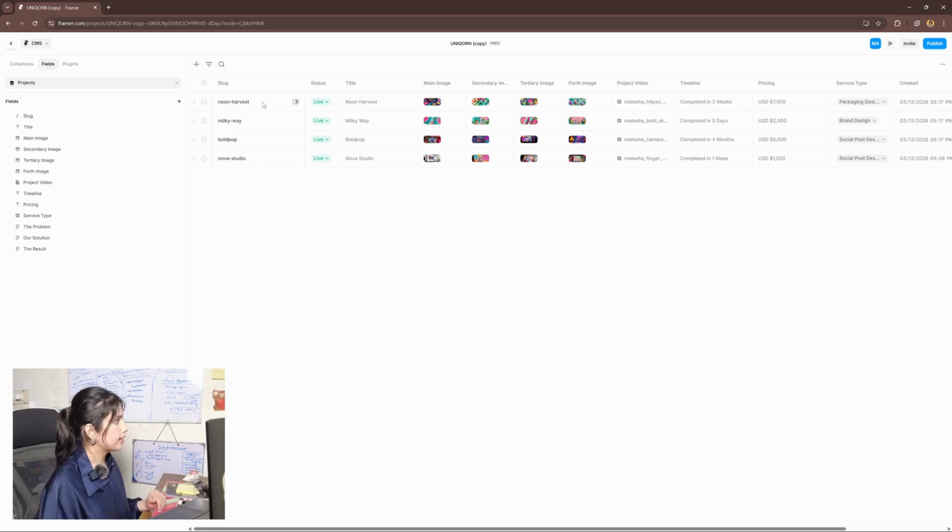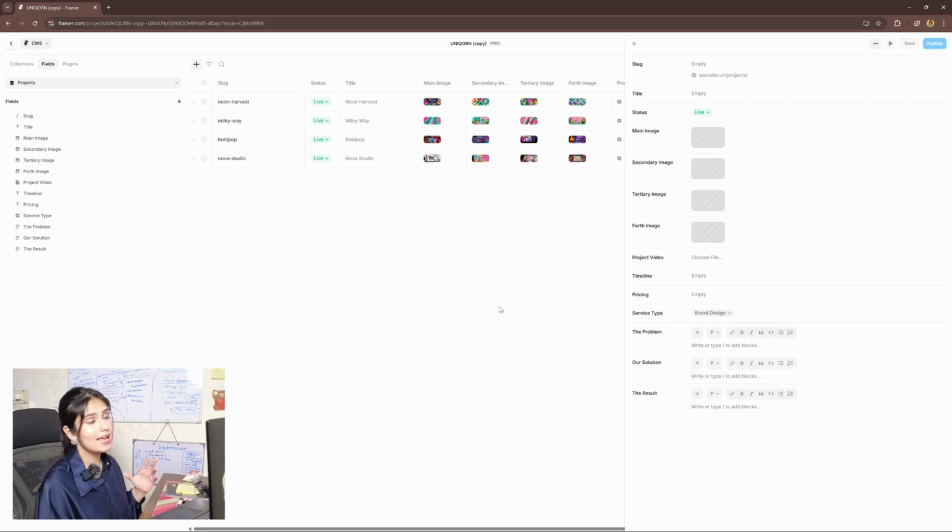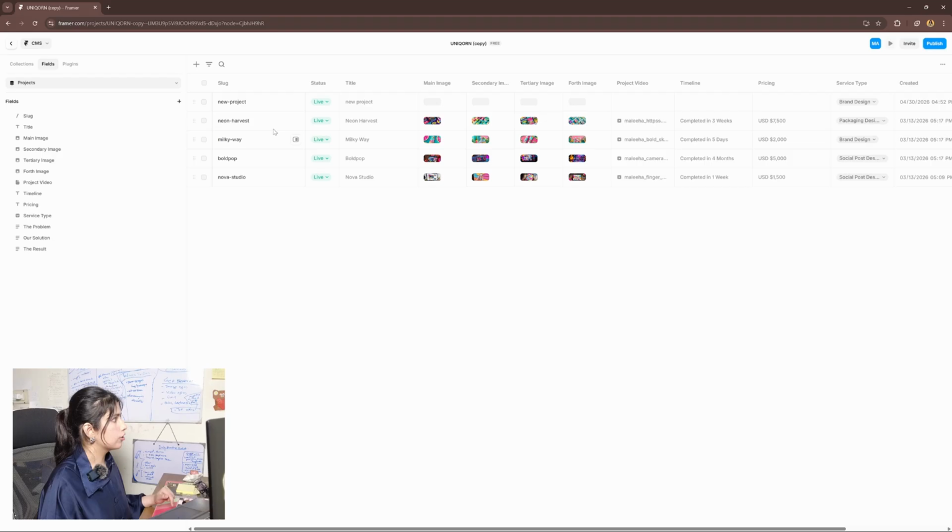You can also right click on any of these projects to delete them or duplicate them. You can also click on this little plus icon that you see to add a new project. You can also unpublish a project by right clicking and then clicking on draft. This one is not going to show up on the live website and it won't be visible to your viewers until and unless you change it to live this way.